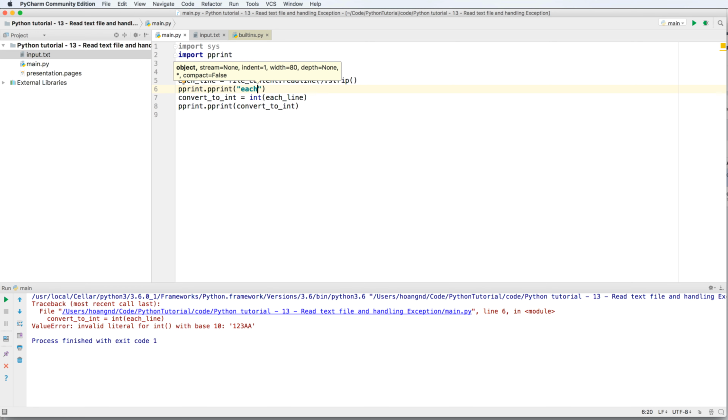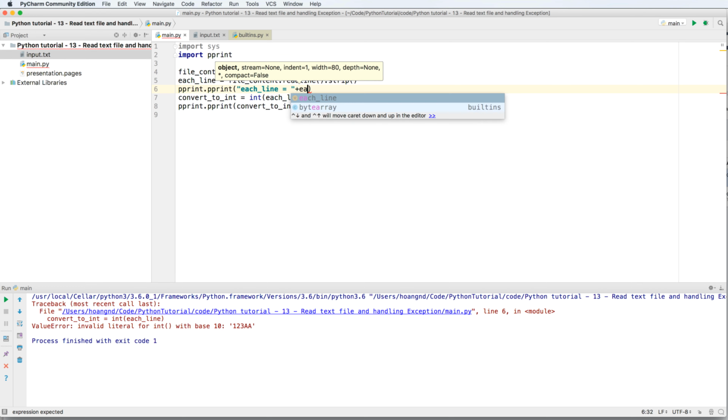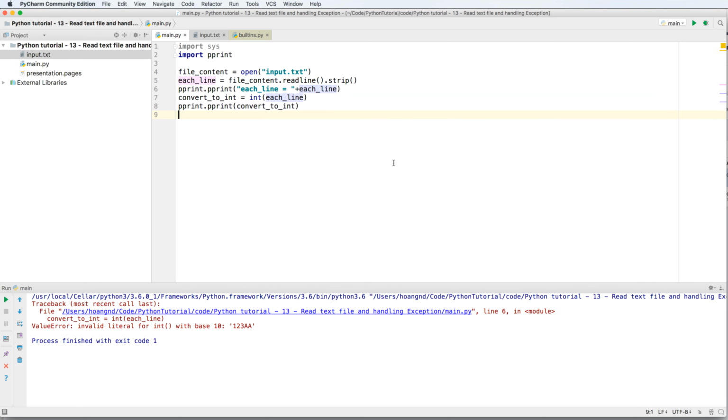So you can print out each line now, and save. Okay, so you can see the value here, and after calling int, it will raise the exception ValueError. ValueError is an exception.